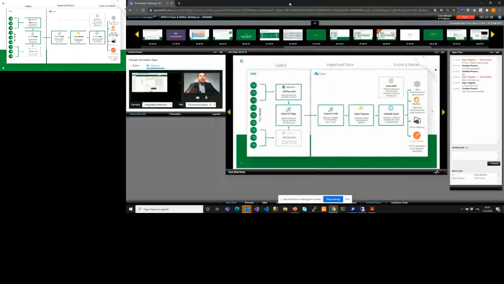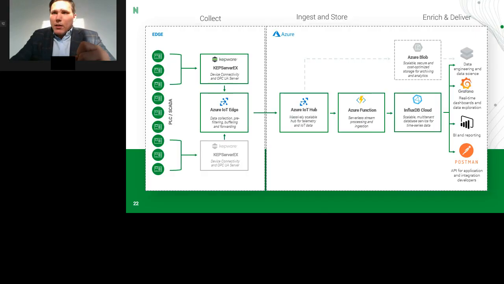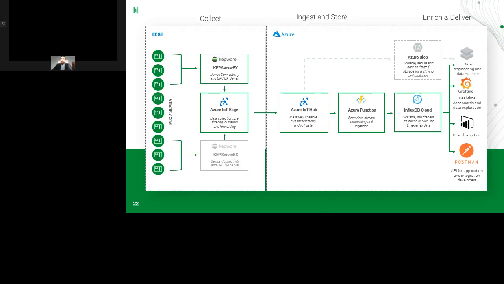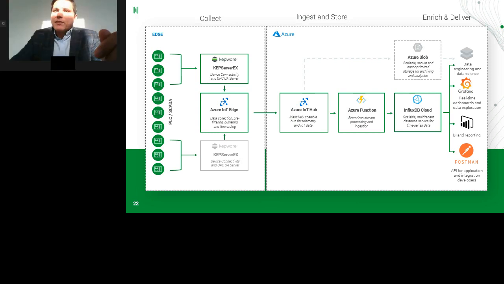Just by the way, being very conscious of the time, I think our time is more or less up today. What we covered, a really quick summary: I will stop sharing. What we had time to cover is the connectivity to PLC, pushing the data through the OPC server to IoT Edge, IoT Hub, the streaming pipeline, InfluxDB Cloud, which was a managed cloud service, visualizing in Grafana, typically for control engineers, ad hoc analysis, and putting BI reporting in Power BI.